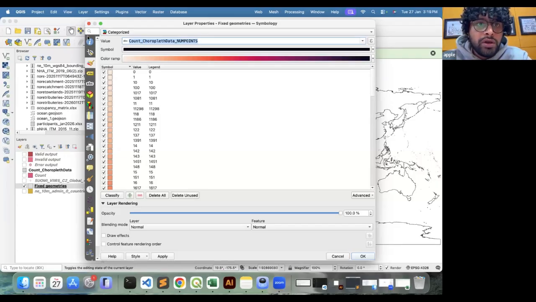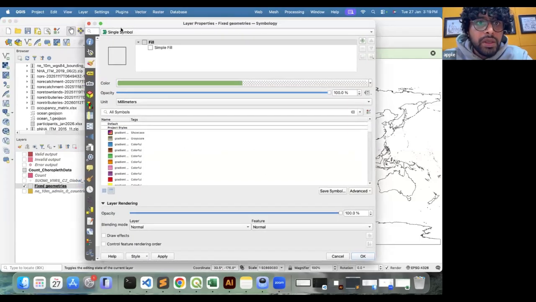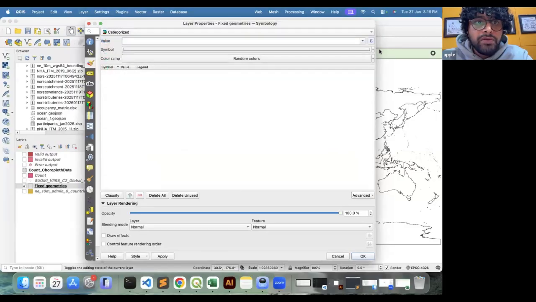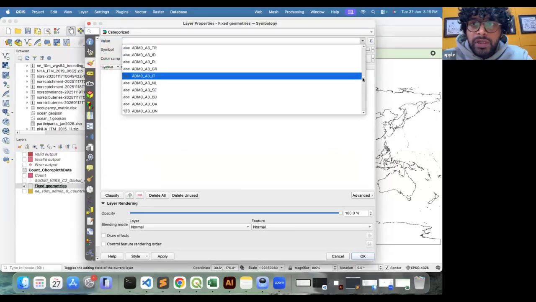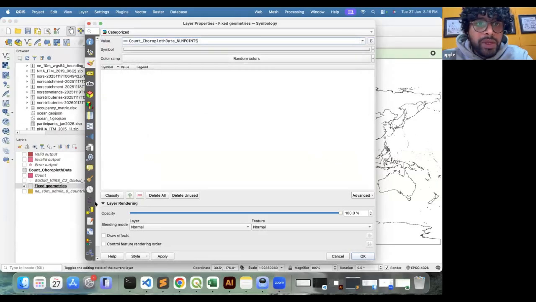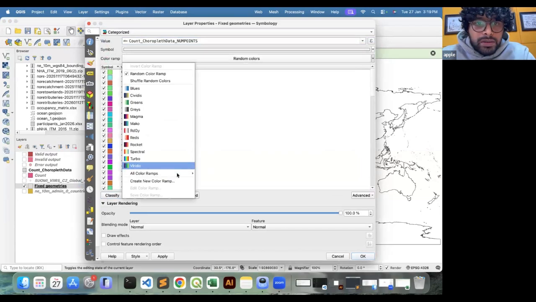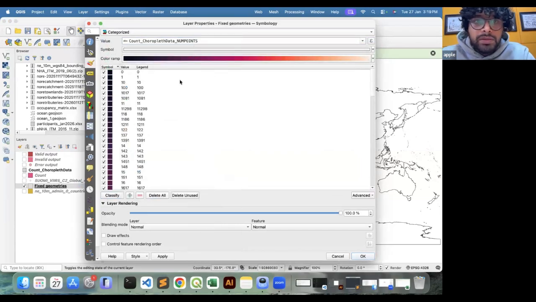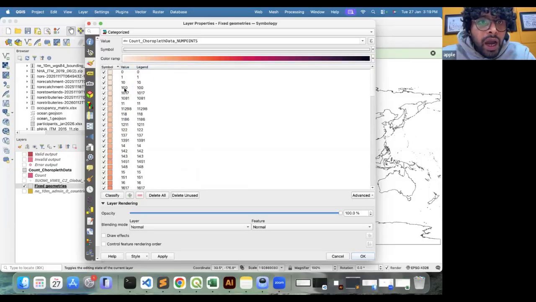Okay, so in order to do that, let me just close it. And also, just one more thing. Another way of seeing if it's numerical or not: the problem here is, if I change the color, you see 100 is here, and it's all very jumbled up, right?